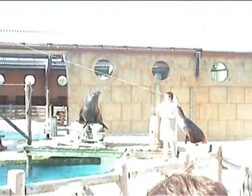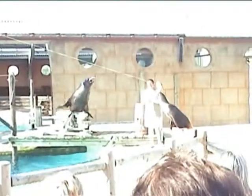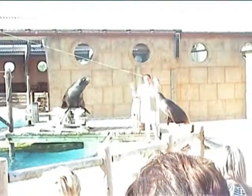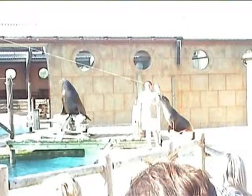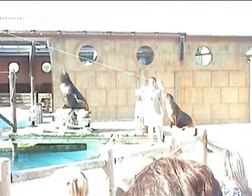We will open up the inside section so you can go inside, watch the sea lions swimming around together. We'll bring the two little ones out. We'll bring out Merlin, who's 5, and little Miguel, who's just 3. We'll leave them all swimming around.